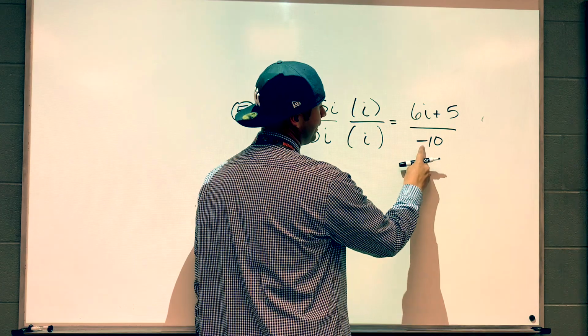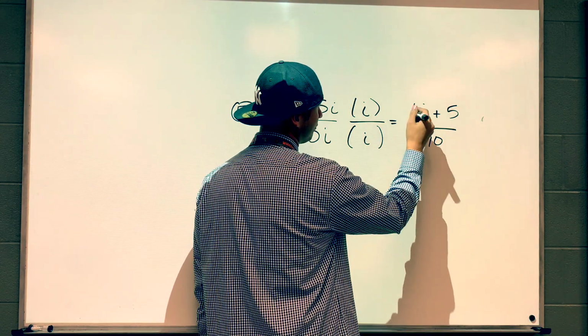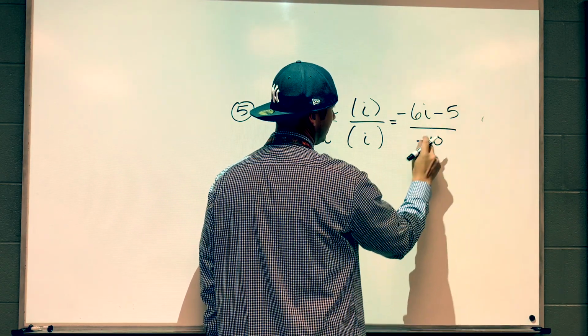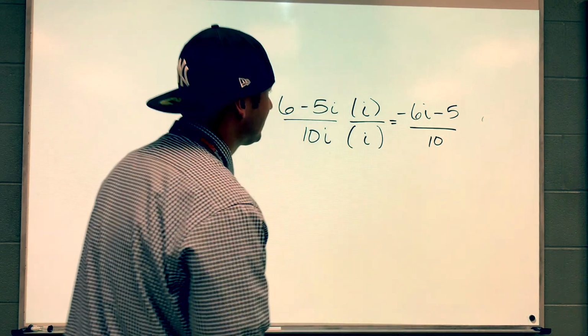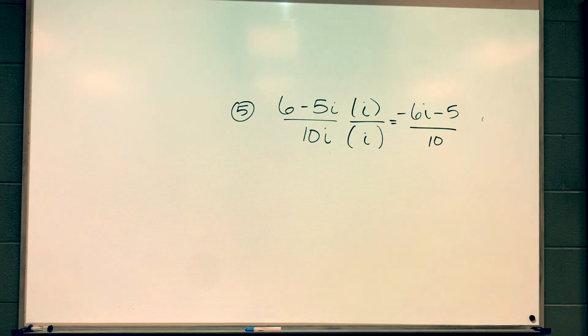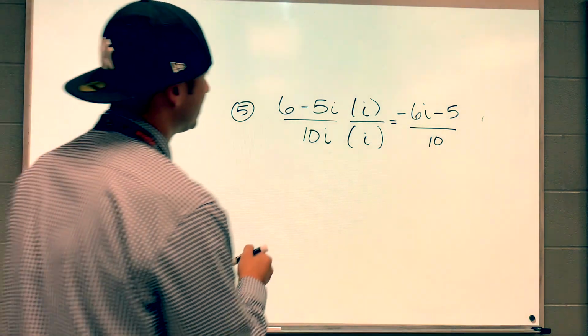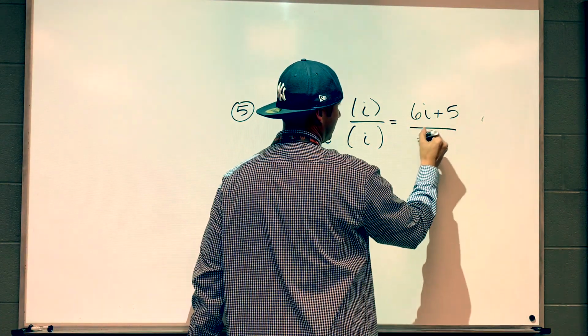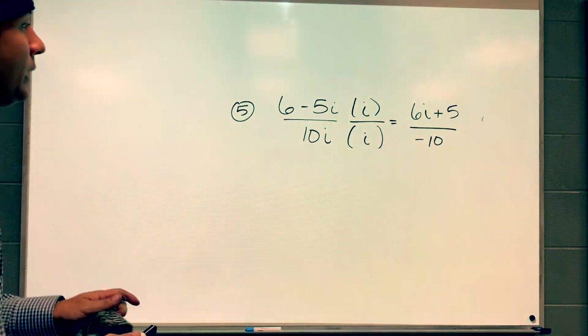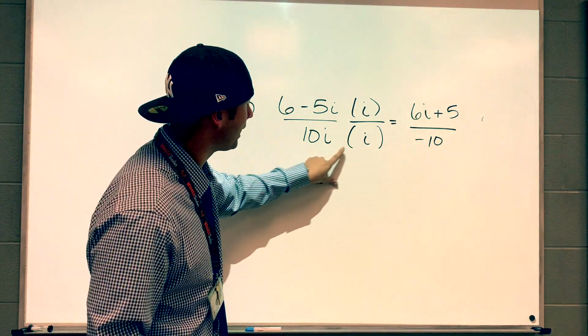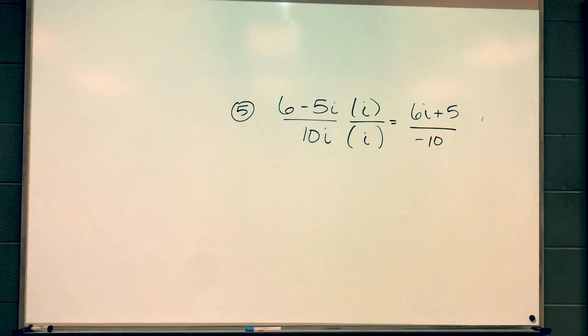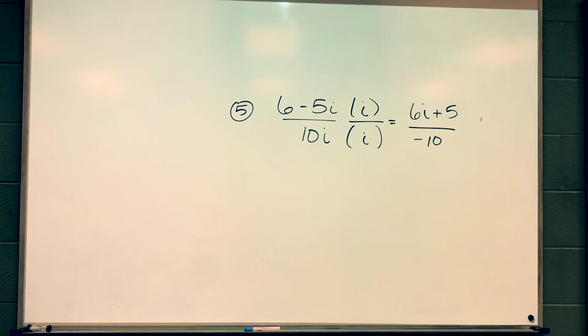This negative, and in the last answer, it was in the top, right? These were negative. That's basically the same answer. You're just multiplying by negative. It doesn't matter if it's on top or bottom. So both of those answers would have worked. So here we didn't multiply by the conjugate, we just multiplied by I. Okay, number 6.